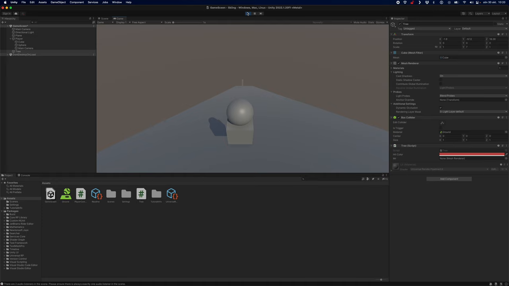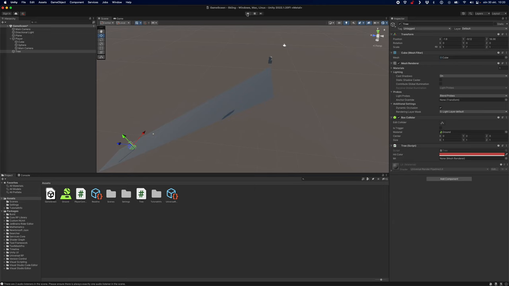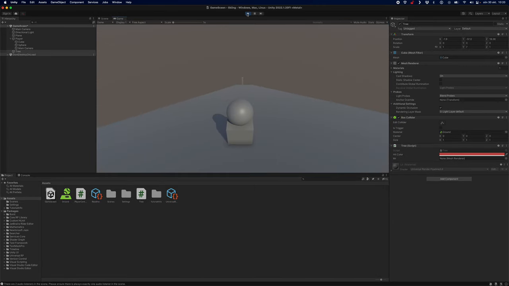Perhaps this should be the game. Hit the tree. Skiing. No red. Why no red? Select mesh renderer. Oh. So the mesh renderer is the tree, I think. I'll try it again. But the hard part here is to actually hit the tree. So. No red. Why no red? Wait.